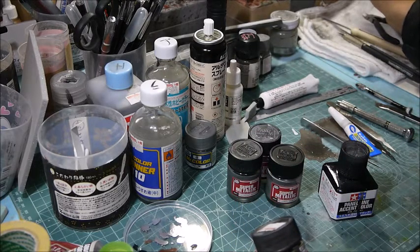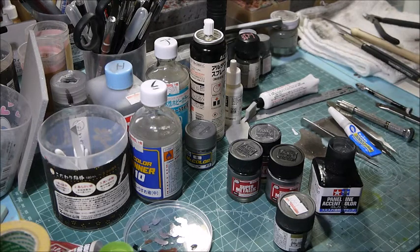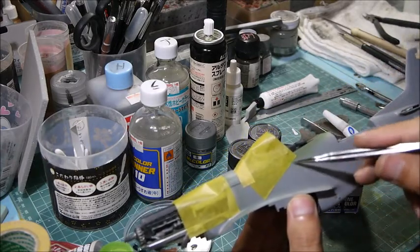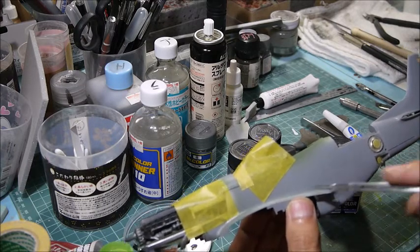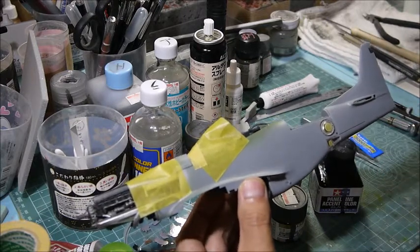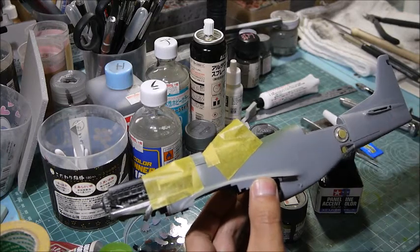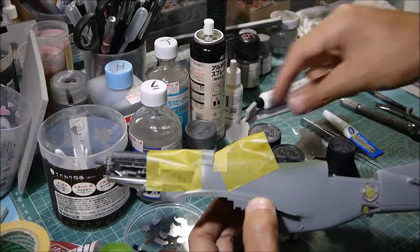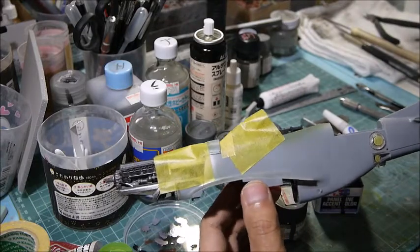When I want to paint the fuselage, especially some parts, you can see different tones. Not a different color, but some parts are very shiny and some parts are a little bit dark. Maybe they used the same materials, but side by side, panel by panel, you can see a slightly different look. In that case, when I use the same color, the whole fuselage is painted with the same expression.